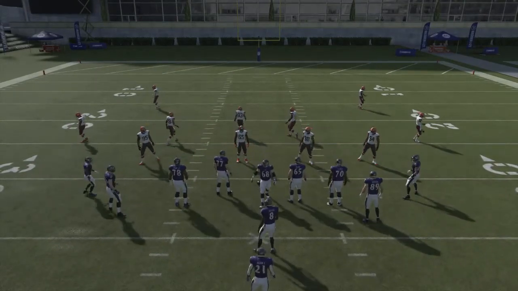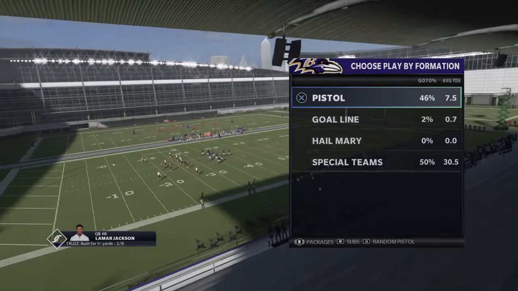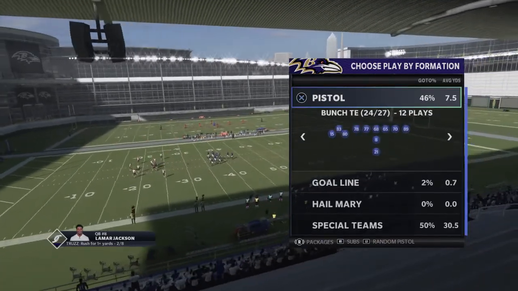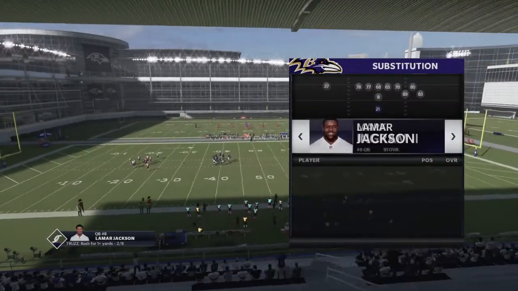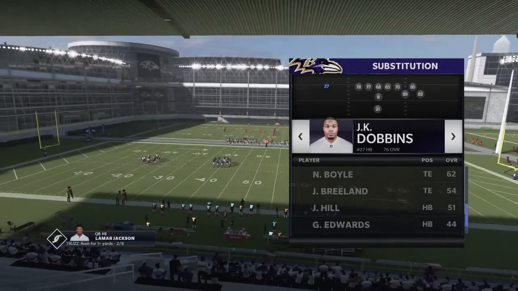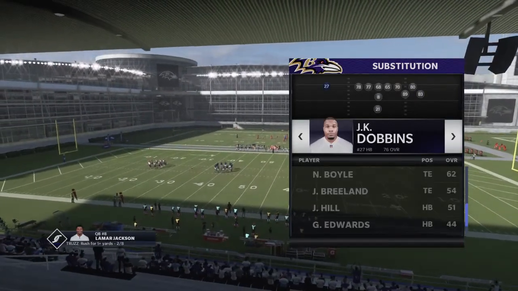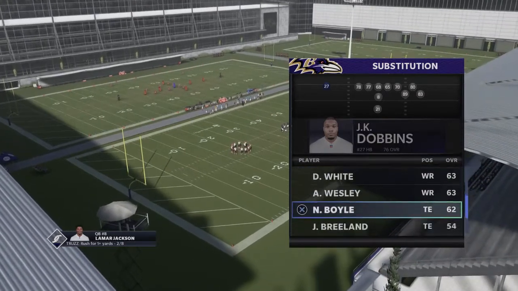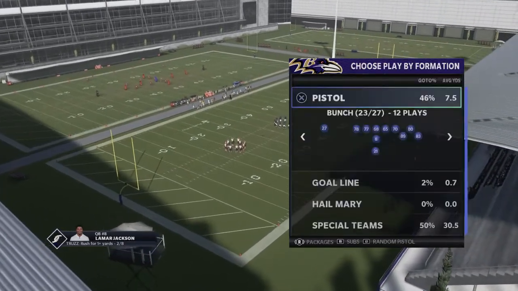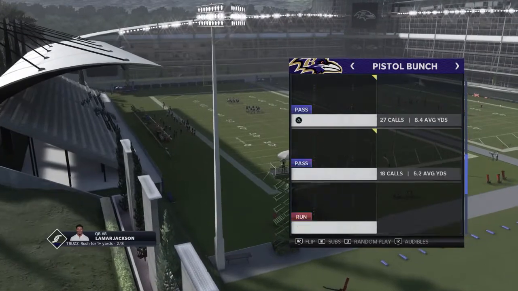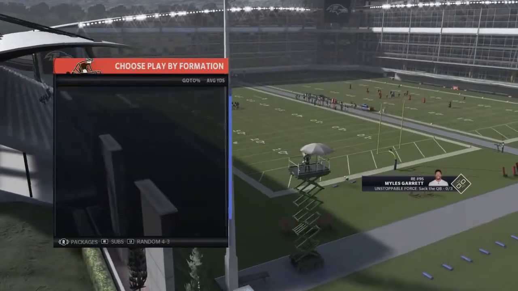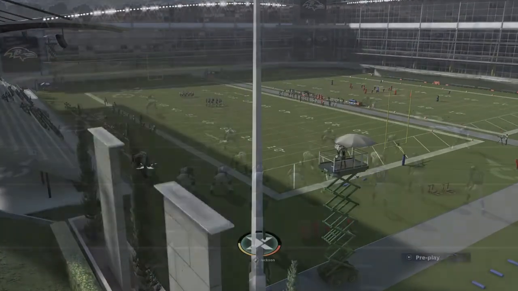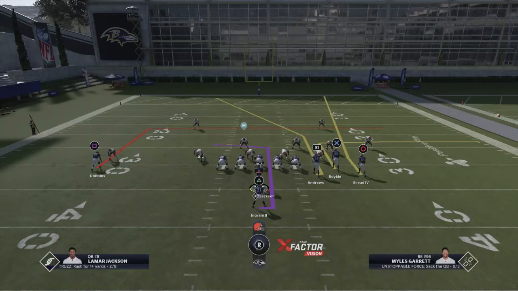So let's say your favorite passing formation is gun bunch. So you come out of gun bunch. Here we go. And let's say you want to audible down to a 2 running back set. So we'll just take this far outside receiver here, which I already did. You would select him, and then you would put your other running back in there. Go ahead and select that. Pick your pass play, whatever. It's not really important.